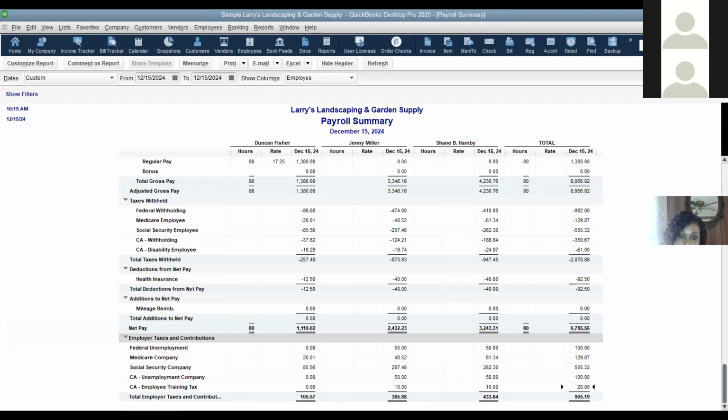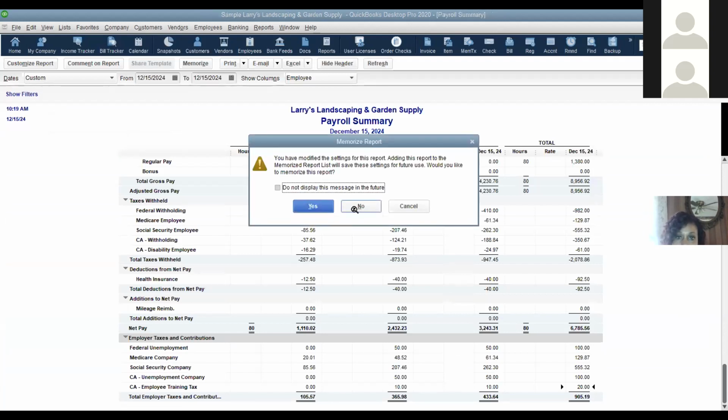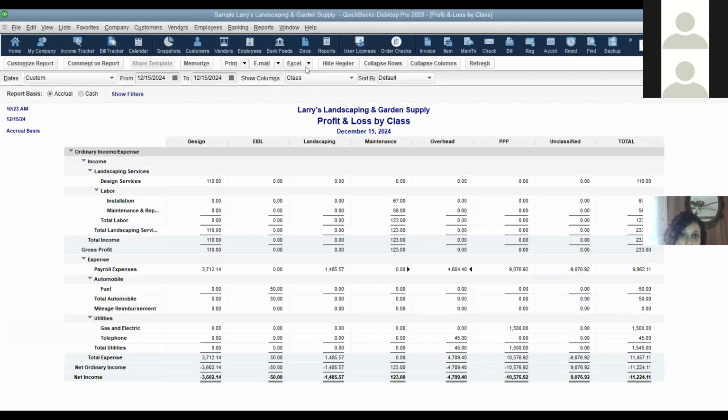This is our payroll summary that we had open. I'm going to close this. And so here is our profit and loss that we had up earlier. And I'm going to pull up December again for the dates, just like we looked at earlier, including my payroll date.